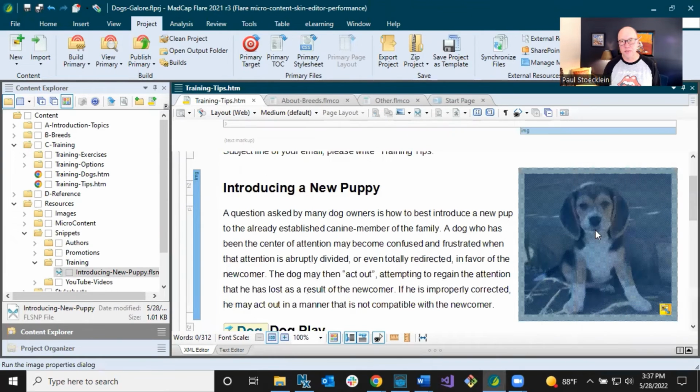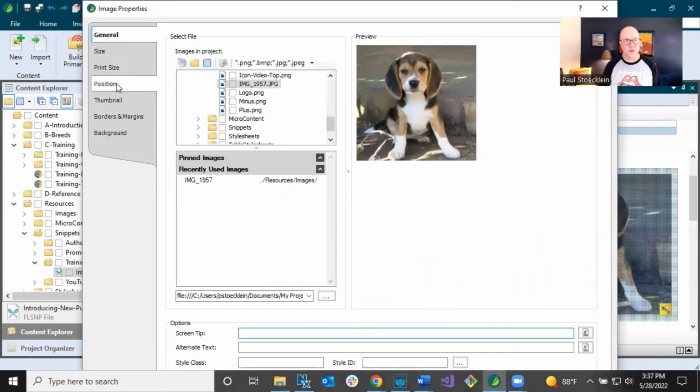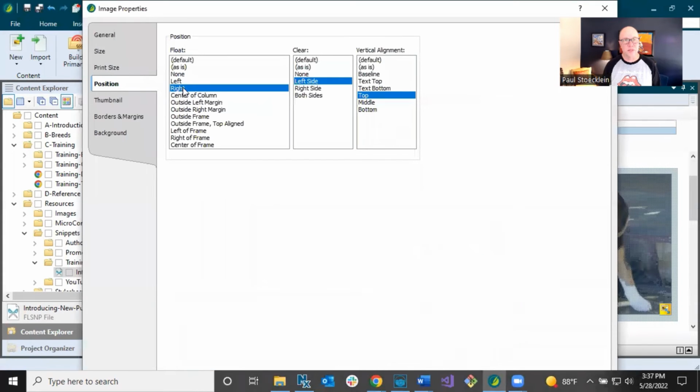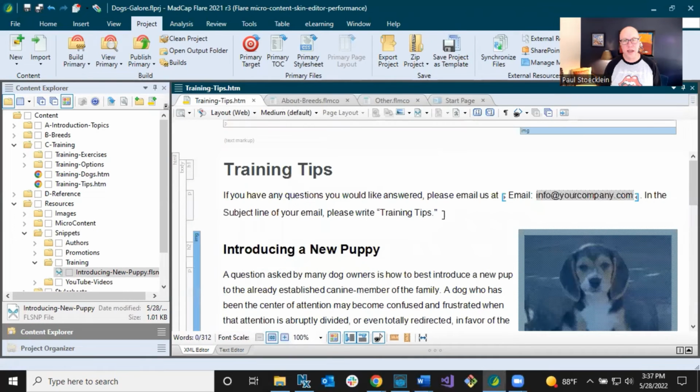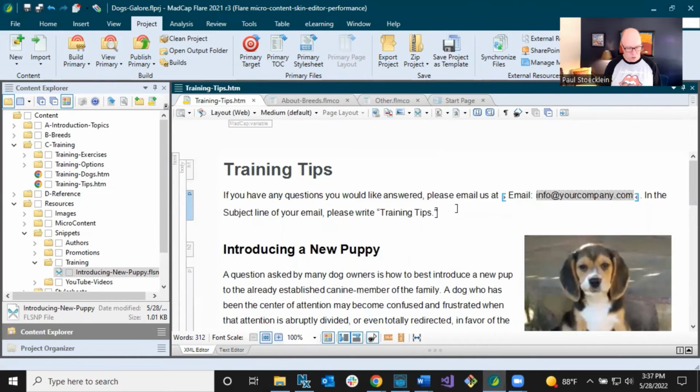And if you go into the image properties, you should see, let's see, the position. Yeah, so I'm positioning this to the right, and I've got these other settings in here. So it is floating to the right. But what I actually like to do more is to use what's called a responsive layout, which I kind of pointed to before.